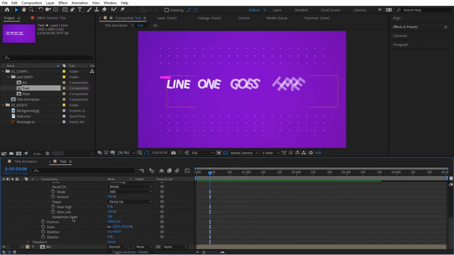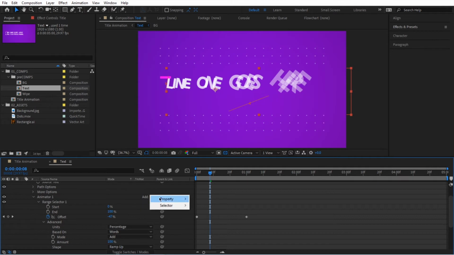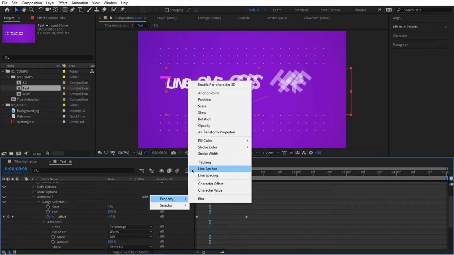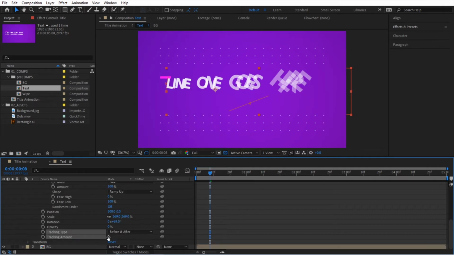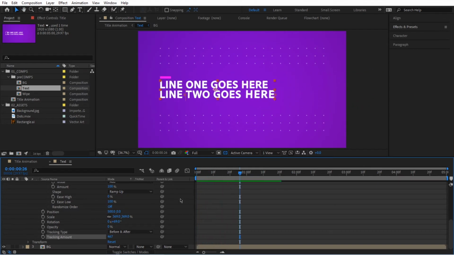You can go back to these properties. You can alter them. You can even bring in more stuff. You can go to add, and let's bring something like tracking, right? We can set the initial tracking point here to something like this. And obviously you can create all kinds of custom animations. I just want to show you what's possible within this. But for our example here, I'm going to get rid of this. I'm going to select it, hit delete, that one as well. Same thing for rotation and scale. I'm only going to hold on to position and opacity.